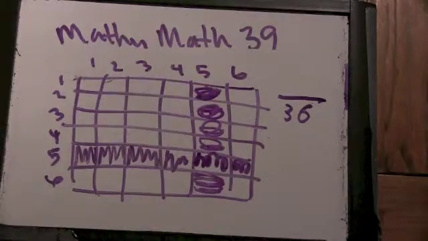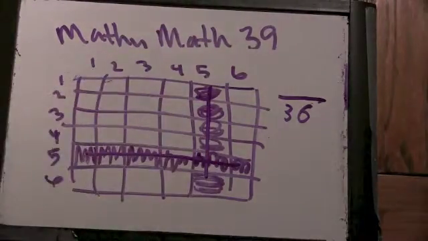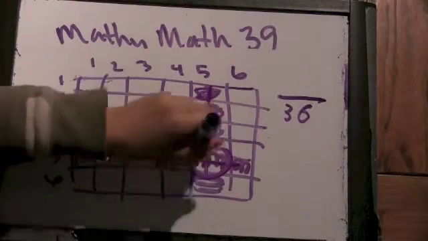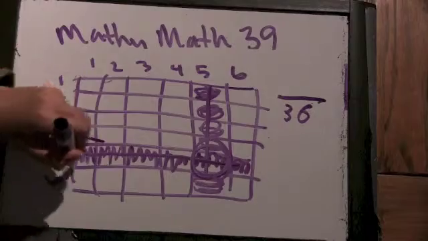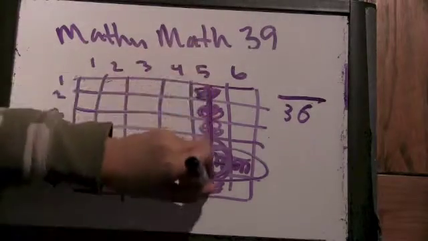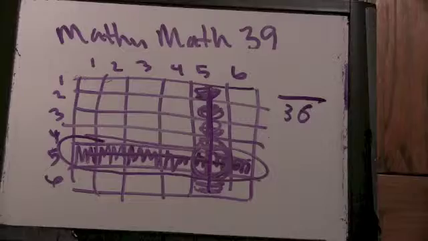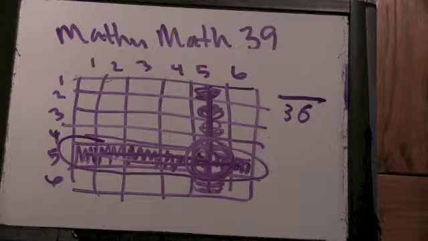Okay, so when you thought the answer was 1/6, what were you doing? I was just counting one of these. Okay, good. When you thought the answer was 1/3, what were you doing? I was counting both, but overcounting this one. Why was that one getting overcounted? Because 5 times 5 is in both sets, so you counted it twice.